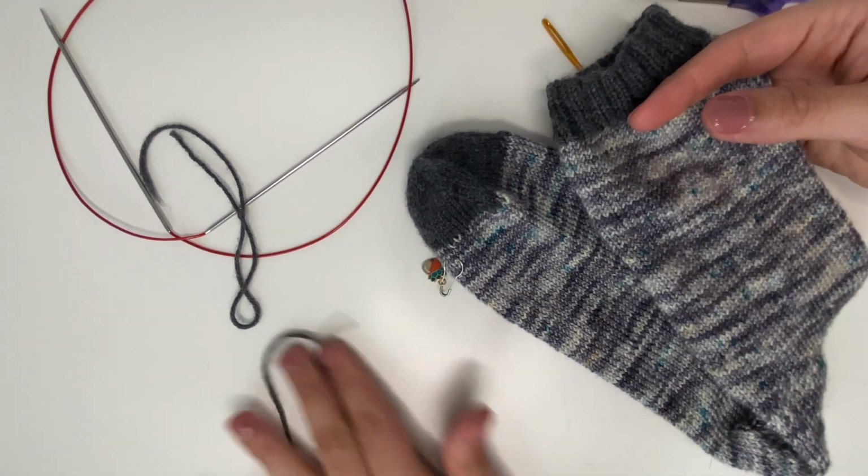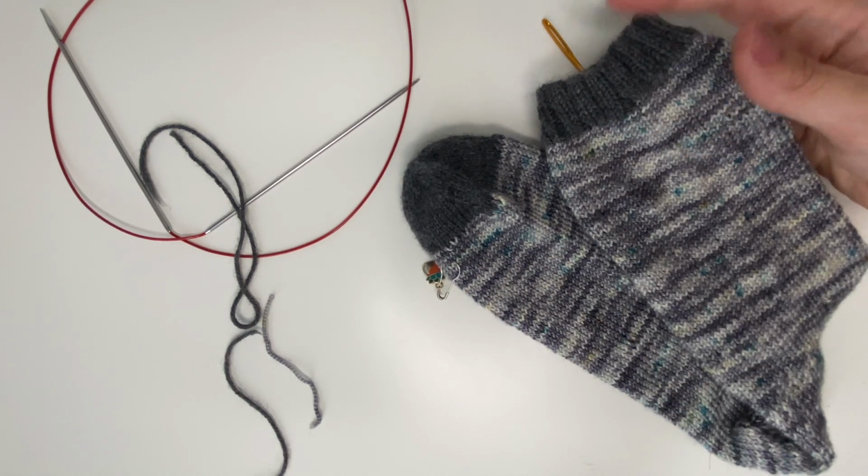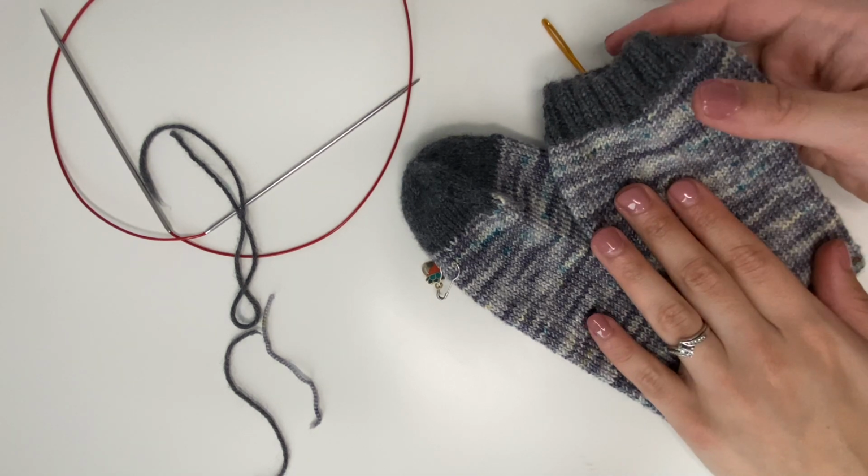I will be having more of these tutorials, and I think the next one, if you watch to the end, is going to be color work socks. So that is really exciting.